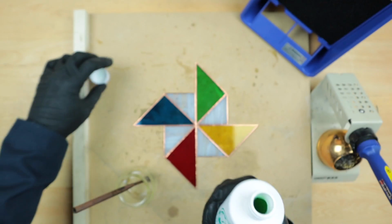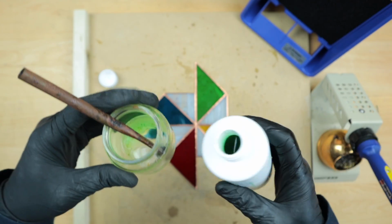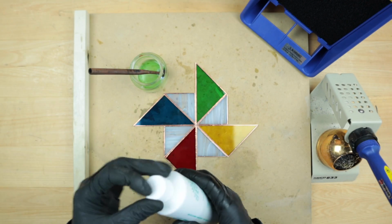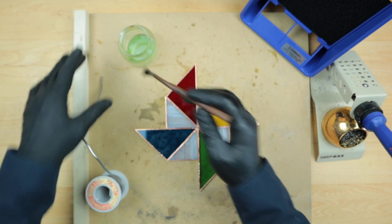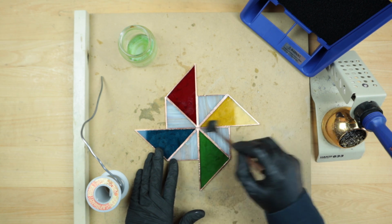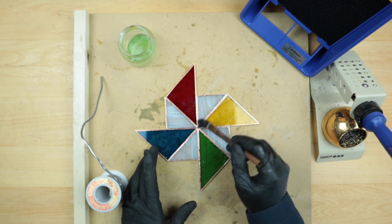For the flux, I usually transfer about 1/2 ounce to 1 ounce of liquid into a small jar. I use that throughout the project, and when I'm done, I take a paper towel, wipe that jar off, and throw that paper in the trash. And you can reuse that a few more times if there's a lot of liquid in that jar. If it looks clean, then I would use it again. But if it looks dirty and there's a lot of solder deposits and other junk in there, then it's probably time for a new fill.